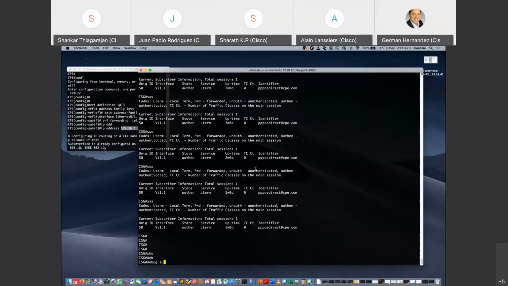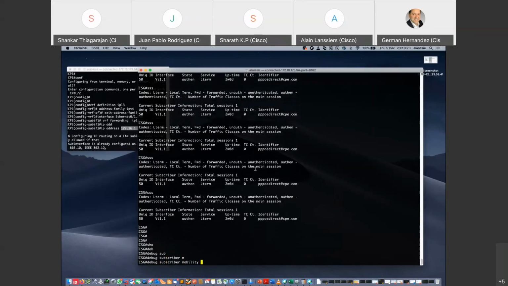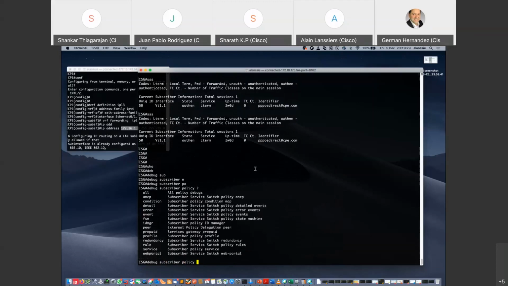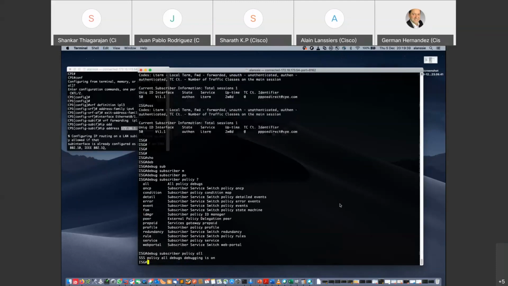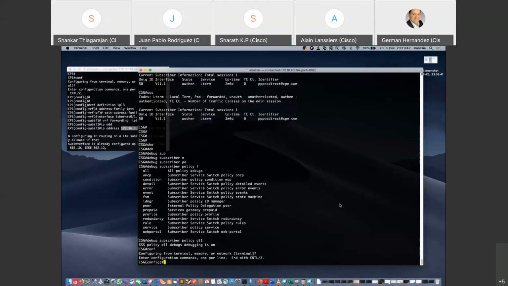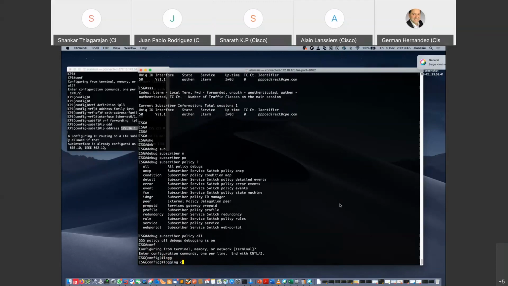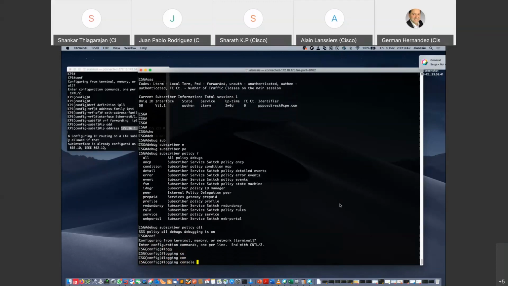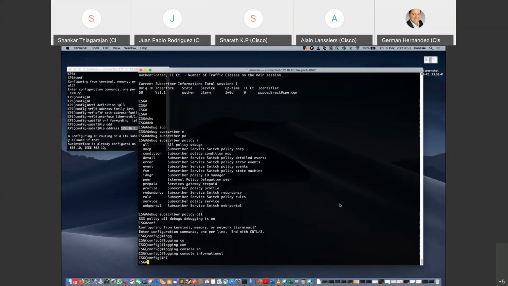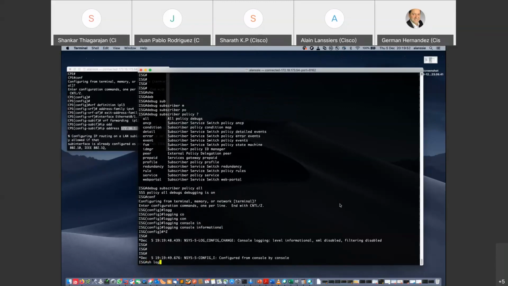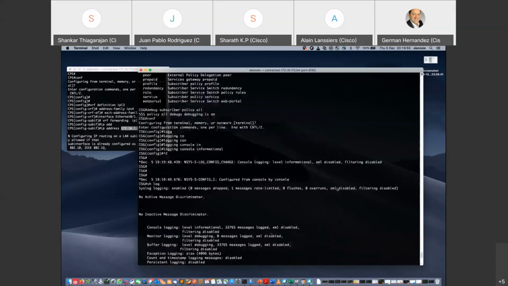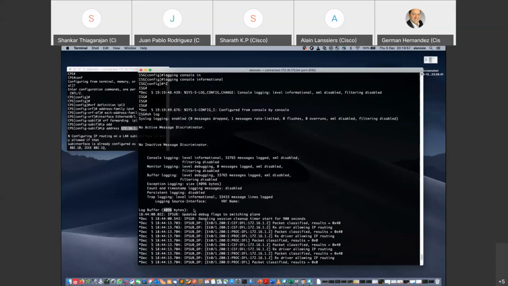Debug subscriber manager. Oh, sorry, that's an NK. Here it's policy. And you can do all. Better not configure this in logging console if you have an ISR9K, but for the rest, there shouldn't be any trouble. So I will do like you should do, logging console information. So debug does not really go to the console, use show log. Probably for ISG, you will need a bit longer debug than 4K.